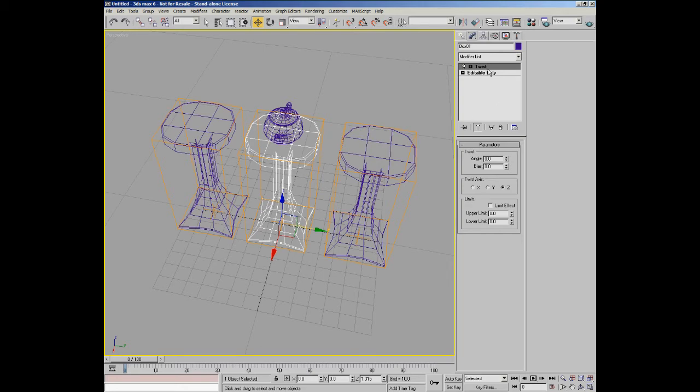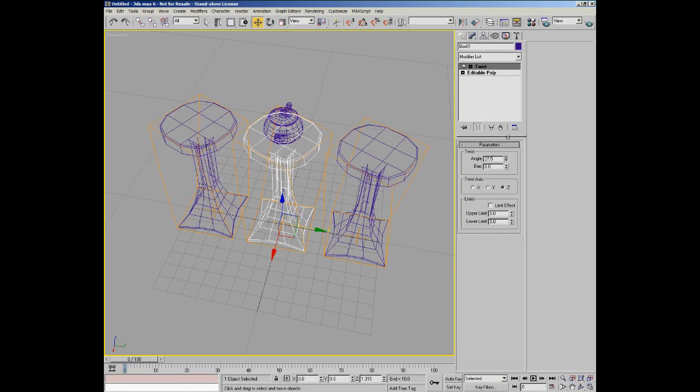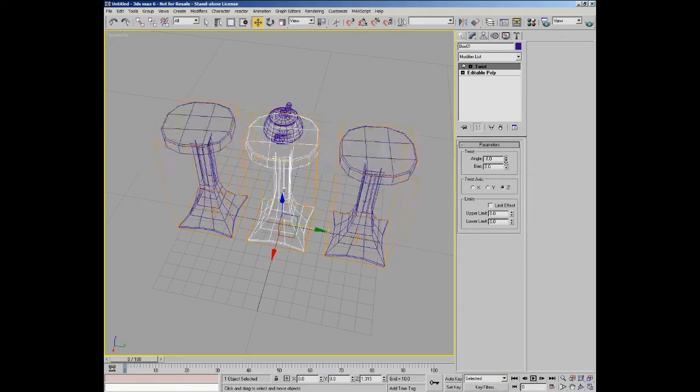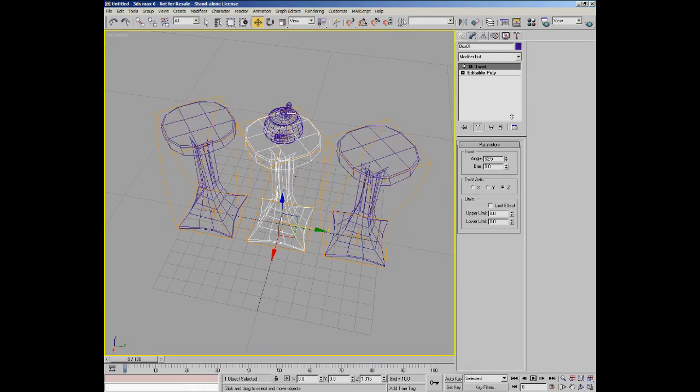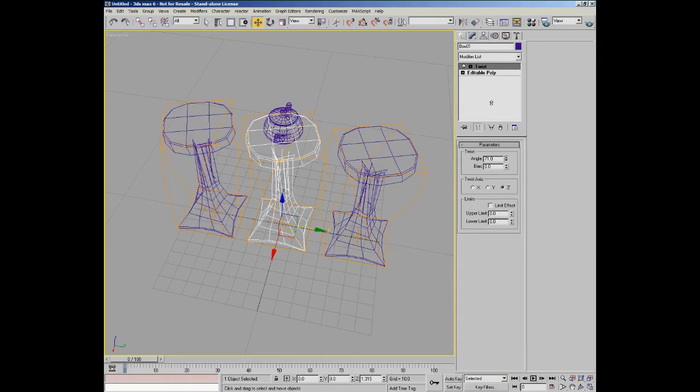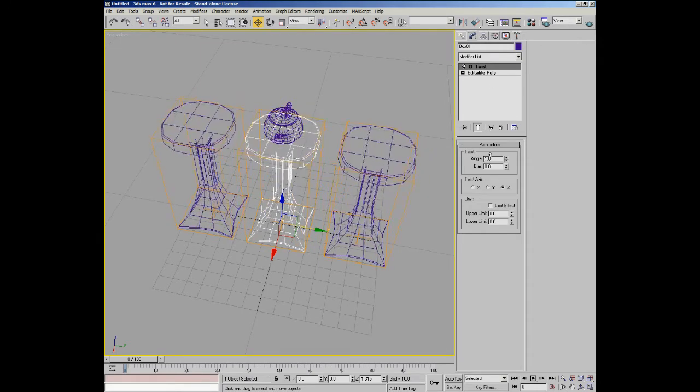Now if I change the parameters of this twist modifier, you can see that all the tables get modified. So that's quite a useful tool. It means that you can create one plinth, and then you can very quickly populate a scene with hundreds of plinths, and then if somewhere down the line you think to yourself, oh god, the plinths really should have some addition made to them, it's very easy to apply a modifier, do something to the plinth, and that modification will be applied to all of its instances, and also all of its references as well.